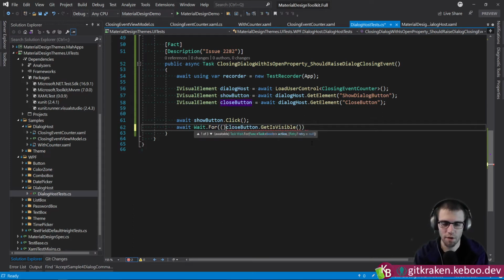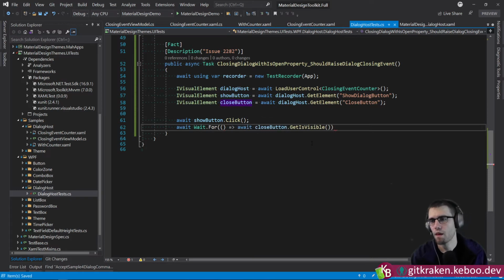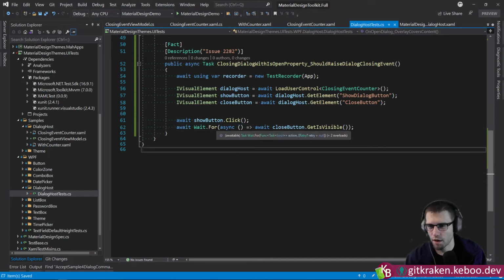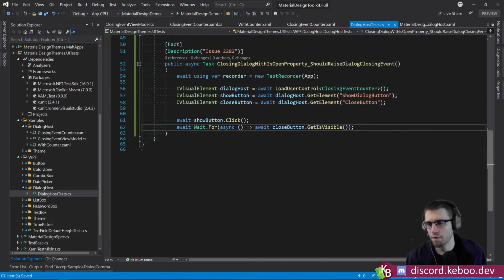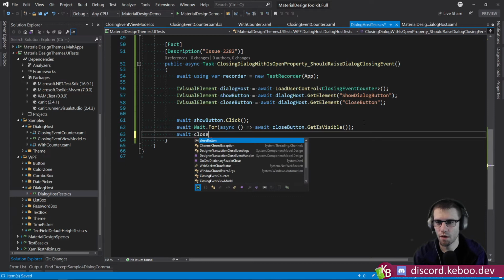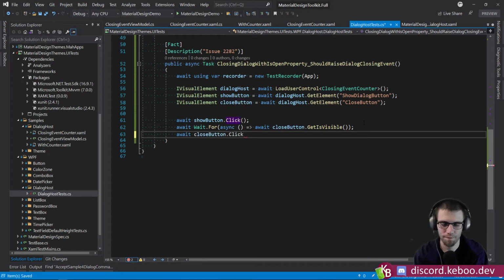Oh, this wants a callback. An async callback, right? That should take a func task bool, wait for it to become visible. Great. Then we are going to do await close button click.